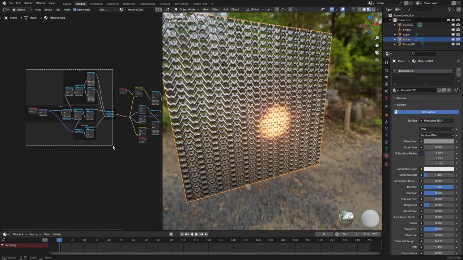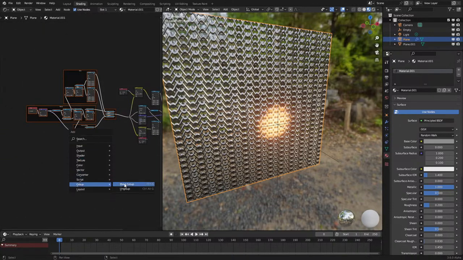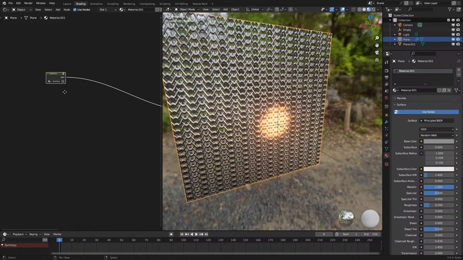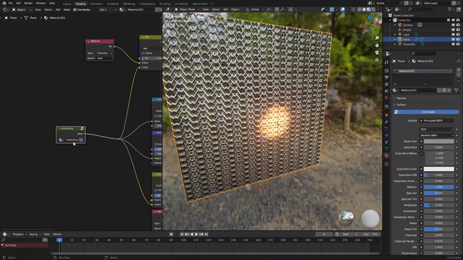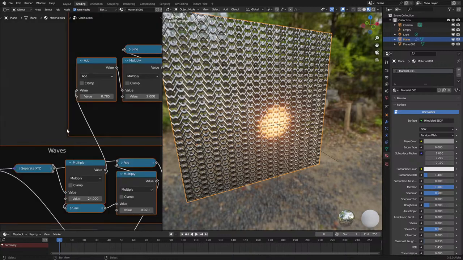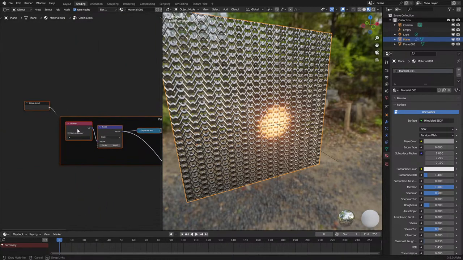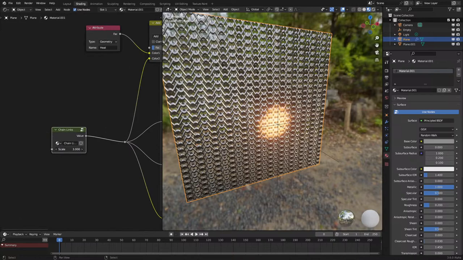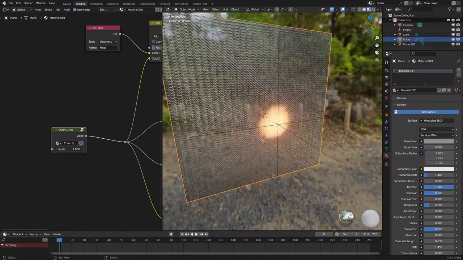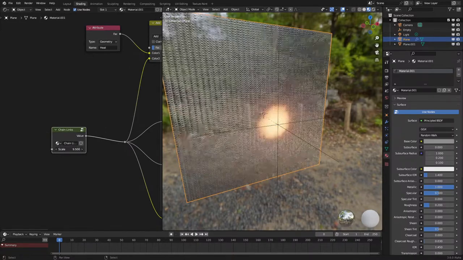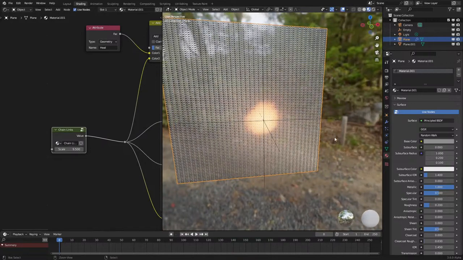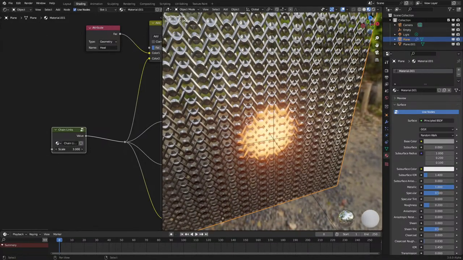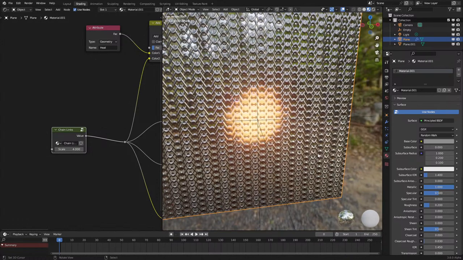Yeah, and also, let me just compact this into a node group, make group. This will just be chain link. Chain links. Yeah, there we go. And maybe I'll put in a value for the scale, just so that I can change it on the fly. Wow. Yeah, maybe I'll have it at 4.